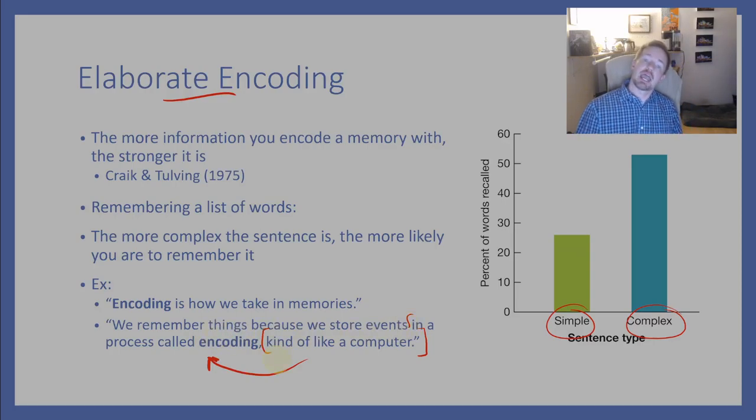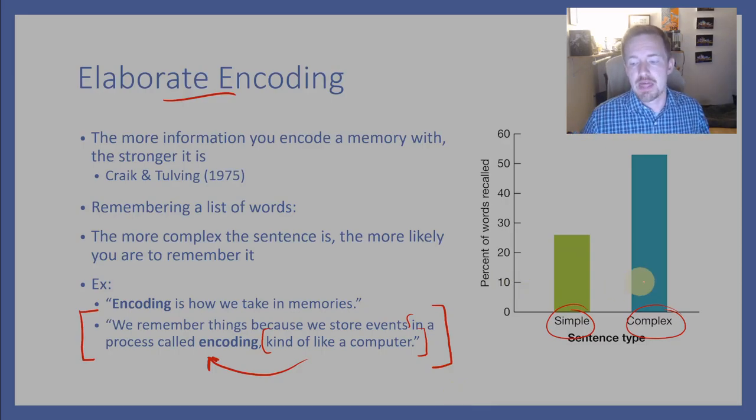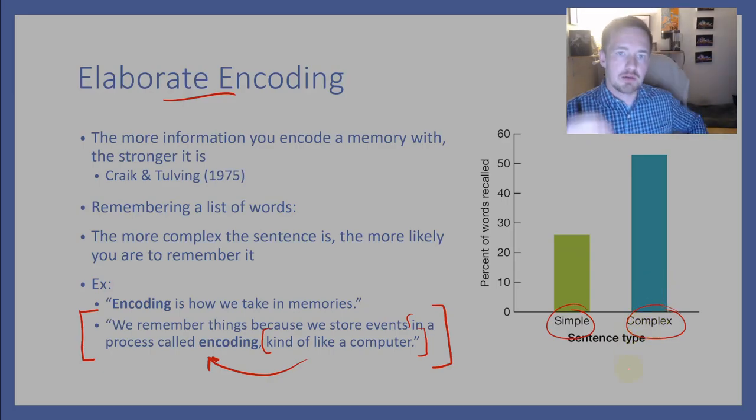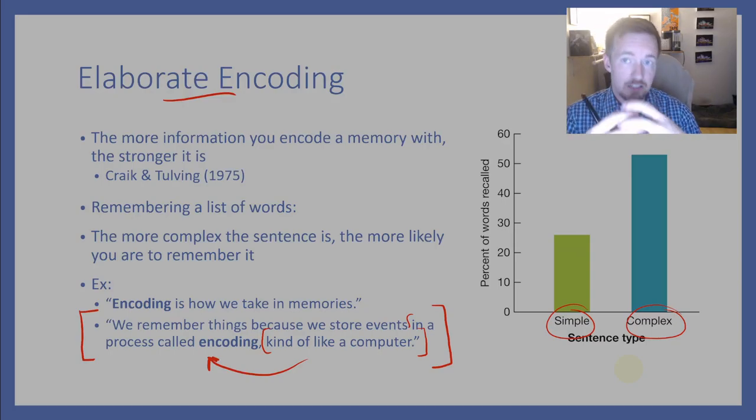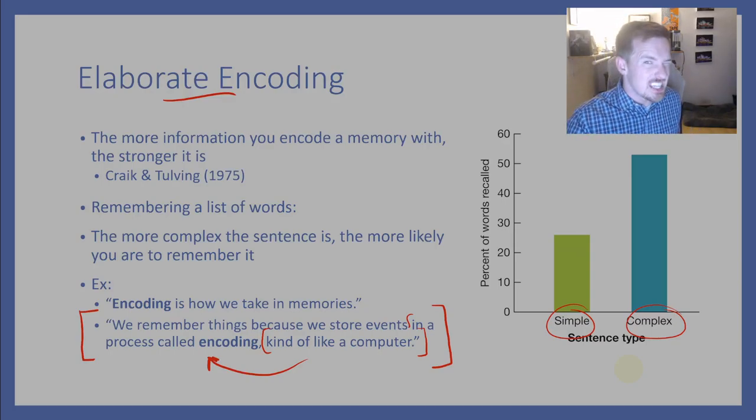It's much more complex. And what happens is kind of not really intuitive, that people actually remember this information more when it's more complex. But why is that? The explanation for why more complexity in a sentence like this can lead to better memory outcomes is because it's challenging. And because it's challenging, it's causing more areas of your prefrontal cortex to be active, therefore ensuring that you're more likely to remember it. Why does that happen? What's the behavioral explanation for that? It's probably because whenever you have more information like this, you're better able to make connections with things you already know. Maybe there's a word here that sticks out to you, like the word computer, and that's what helps you remember.